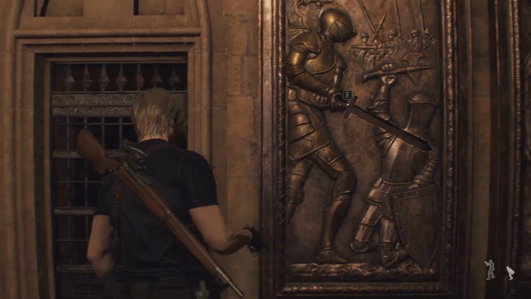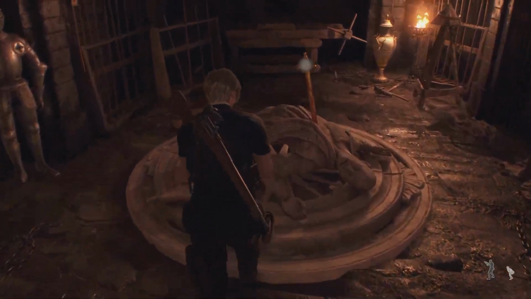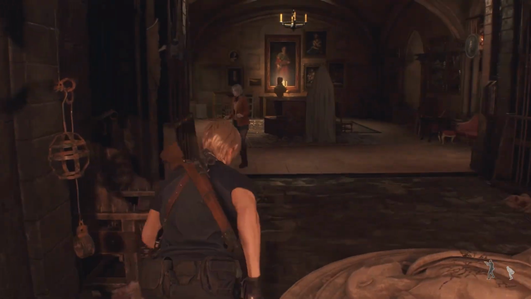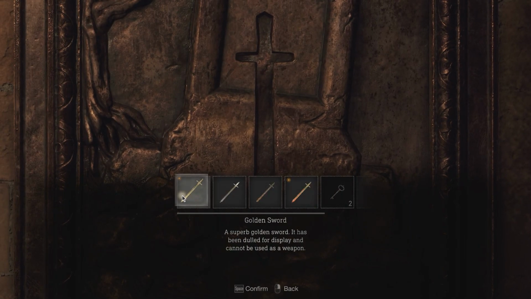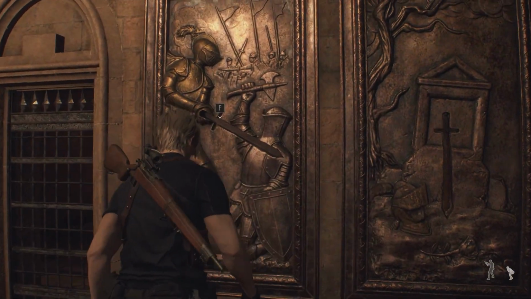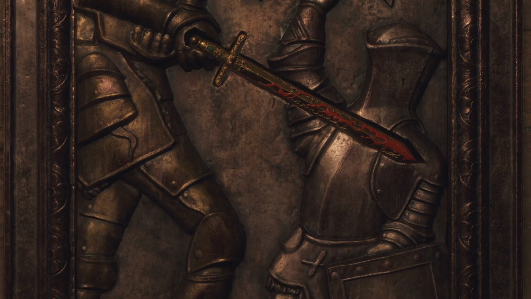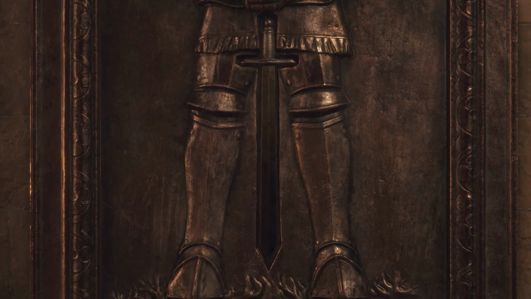An iron sword, a rusted sword, and a gold sword, and a missing sword. A bloodied sword. What's that used for? Well, it's just a replica. Only a couple of uses for it. Rusted sword. An iron sword? A bloodied sword? Well, he is golden. A golden bloodied sword? Iron? And gold?